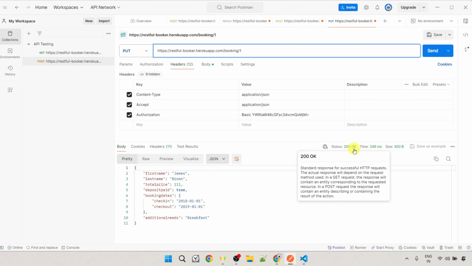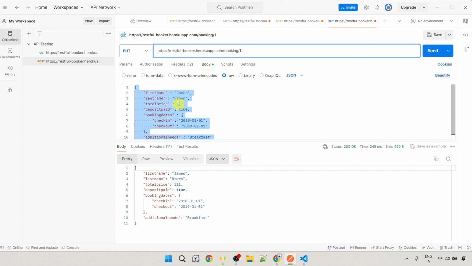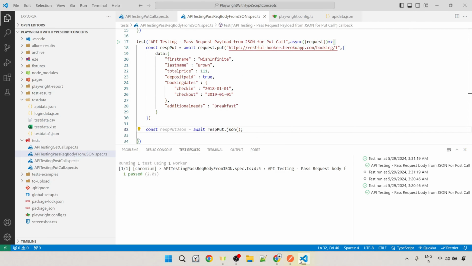So see, we have got the status code as 200 with the response. Under the response body for this put call, we are able to see the same request body which we sent, right? In your project, it may be different, that you are receiving this response body in a different format or different key and value pair. So accordingly, you can check for your project. Okay, let me copy this response. So here we are going to receive the same request body as the response body. So let's provide it in the assertion.